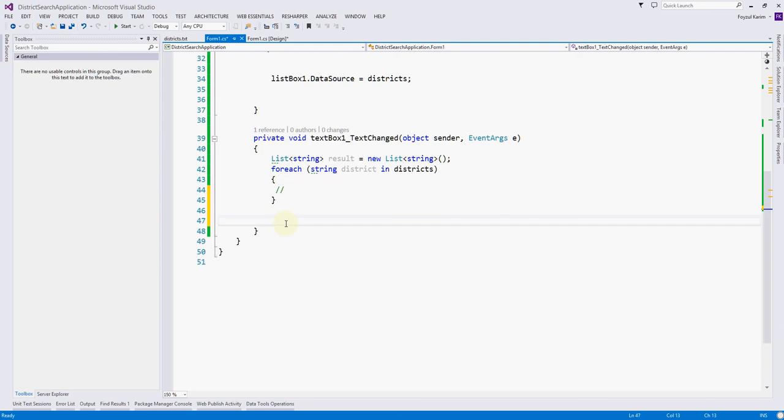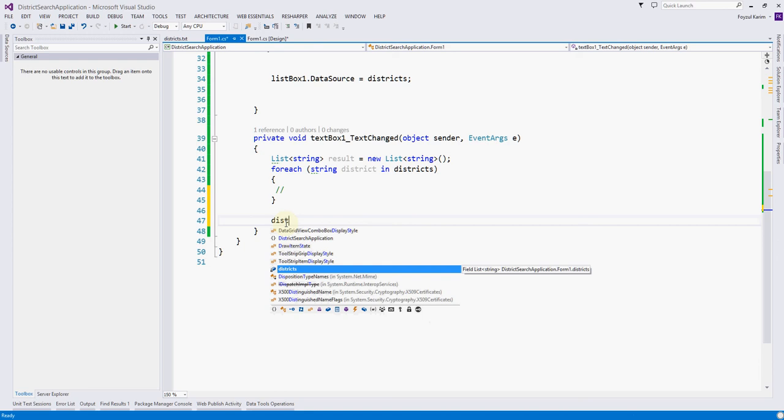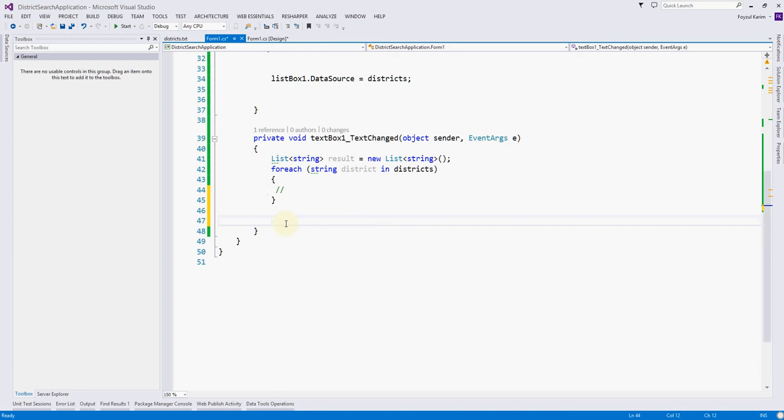So if I write district here, you can see there is no variable called district outside, because this district is scoped inside of these 2 brackets. And since the districts list is a list of string, every variable should be string type.